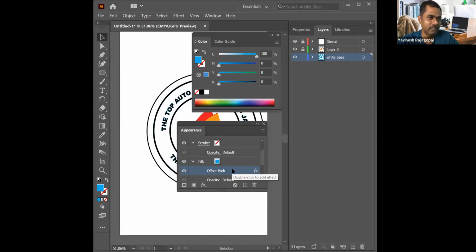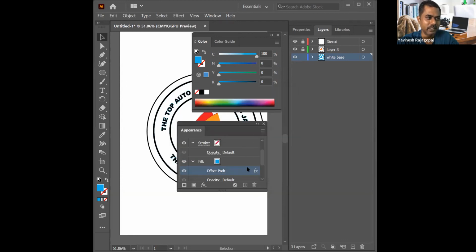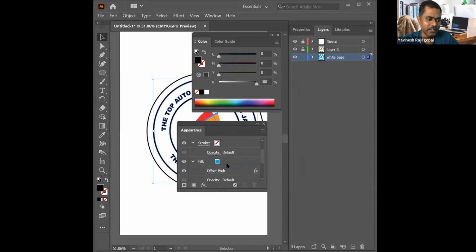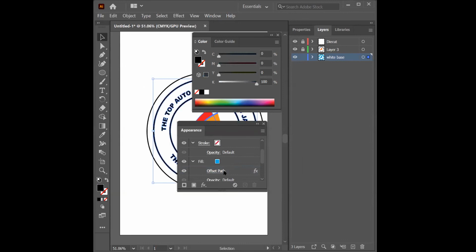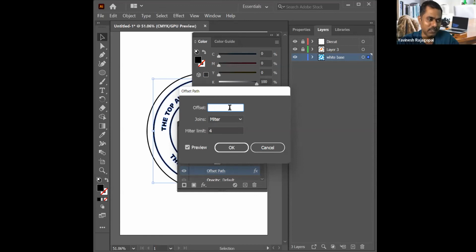But okay, again. You need to select the object. Cancel. Click the blue color line. Just select everything. Control A. Then offset path. Put 1. 0.01. No, 1. 1 cm.